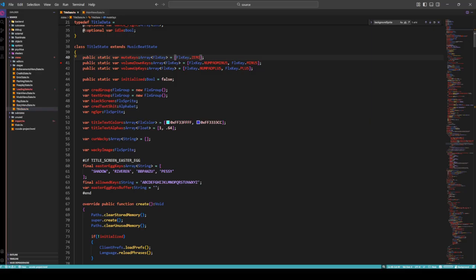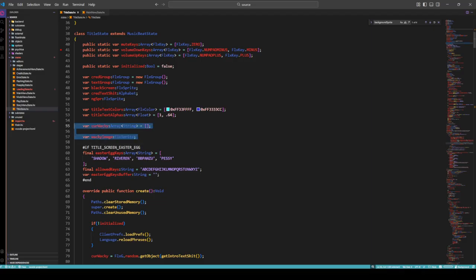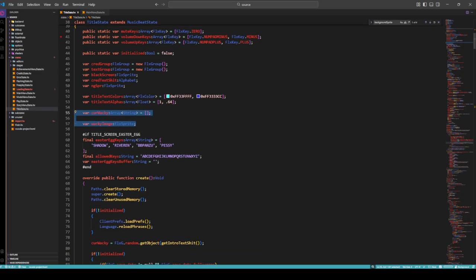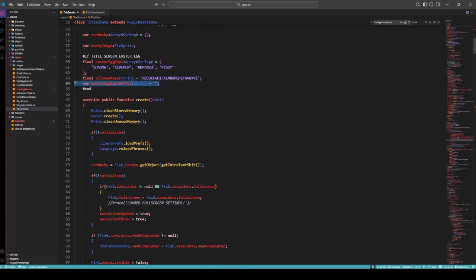Right, back to here. Now, these are arrays, images. I'll explain these later since they mostly come in a later section of this code. We got your Easter egg types, allowed keys, which are basically every single letter key, and Easter eggs.